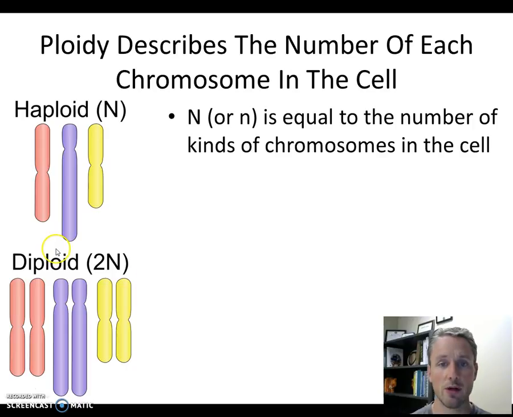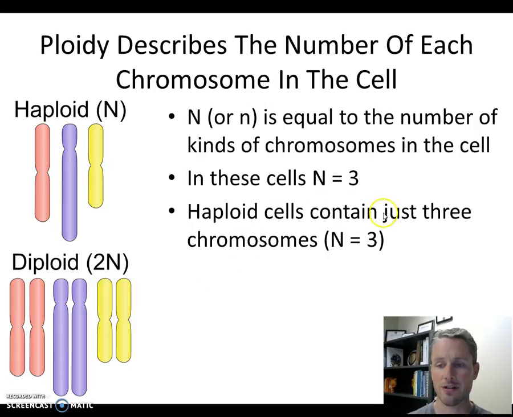When we talk about haploid and diploid, we might use this terminology N. So haploid cells are just N or 1N, whereas diploid cells are 2N. In this terminology, N, and sometimes it'll be a lowercase n, but they mean the same thing, N is equal to the total number of kinds of chromosomes in the cell. So for this example on the right, we had 3 kinds. So in these cells, N equals 3. Again, we use the terminology 1N for haploid, or 2N for diploid, because we have two of each kind.